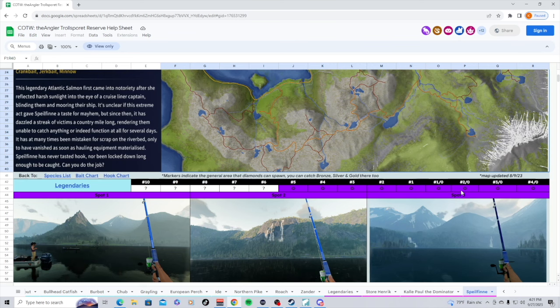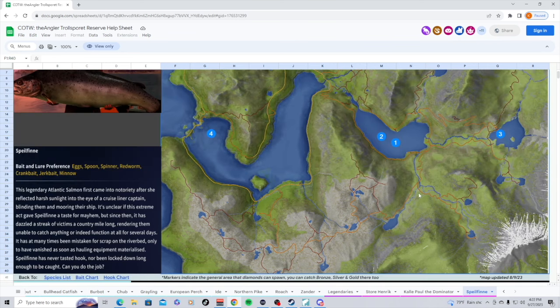So I'd probably use a 2-aught spoon or spinner, whichever. Be patient. Make sure you've got a big size line. A 55-pound line or better would be best because he is an 80-pound salmon. He puts up a good fight.